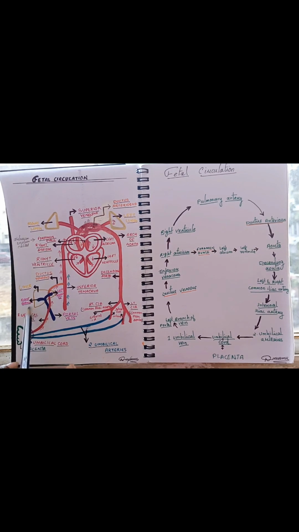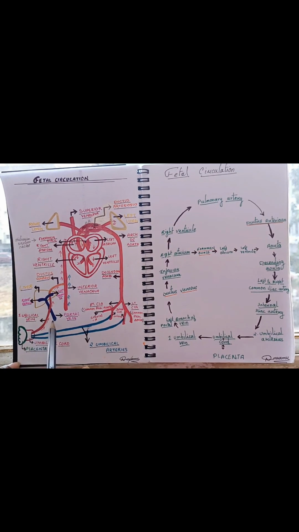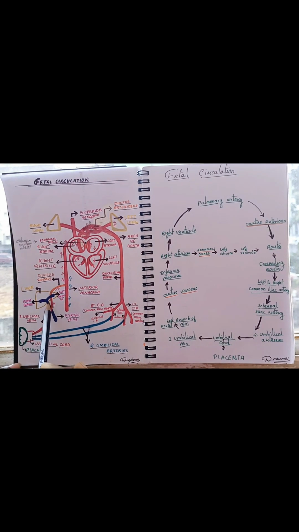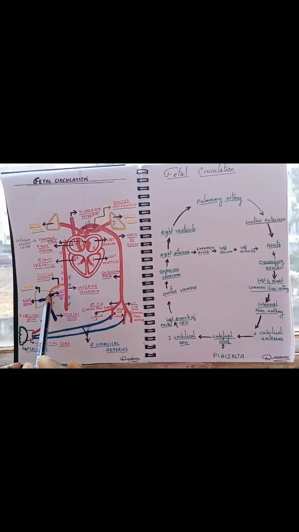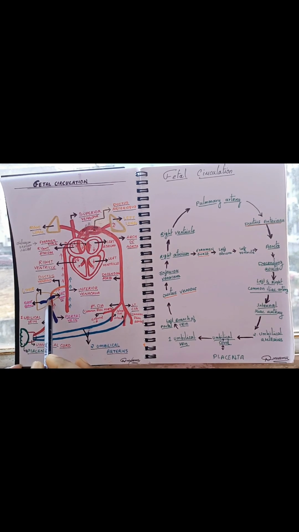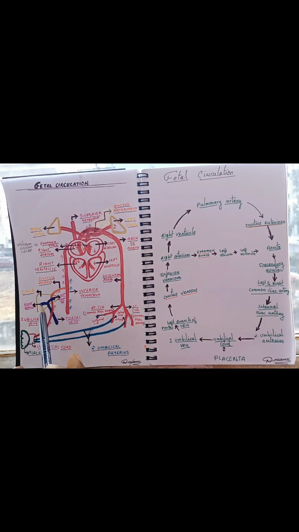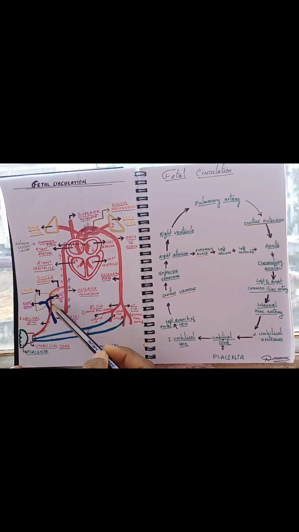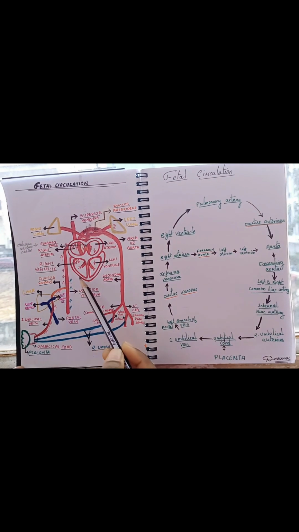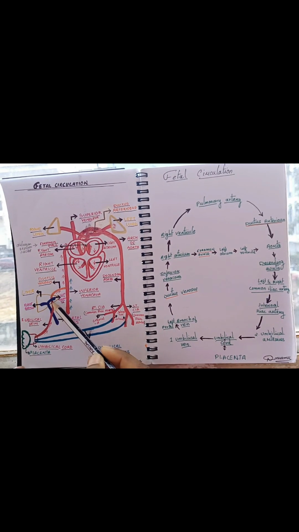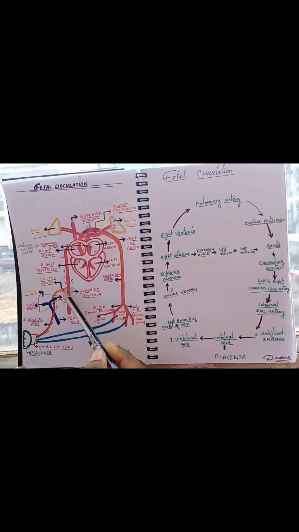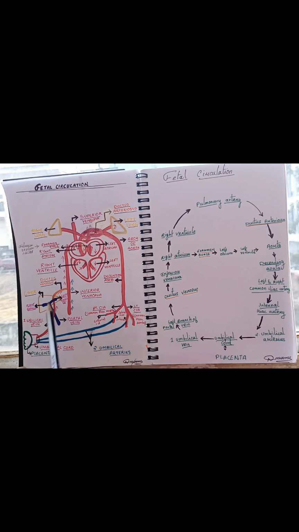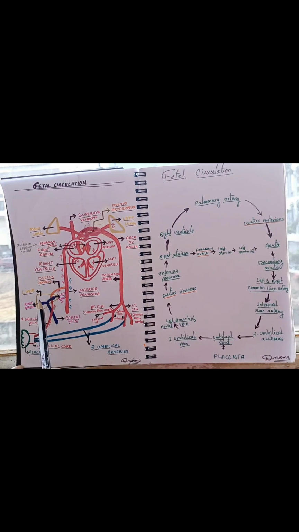As we all know, the liver is supplied by the portal vein. The portal vein is divided into two branches, the right branch and the left branch. The umbilical vein connects to the left branch of the portal vein. After this, the blood has to flow to the fetus, right? So this blood flows to the inferior vena cava. The passage which is created here is called the ductus venosus.